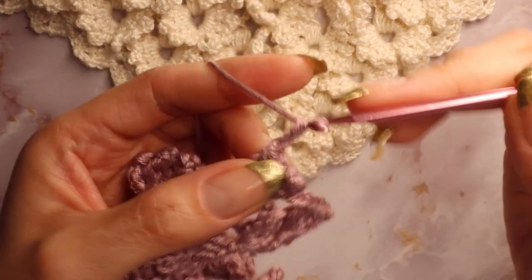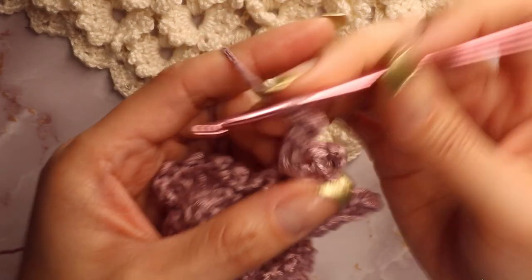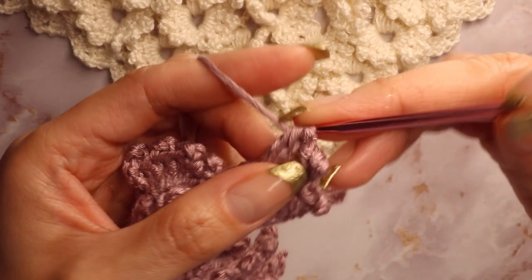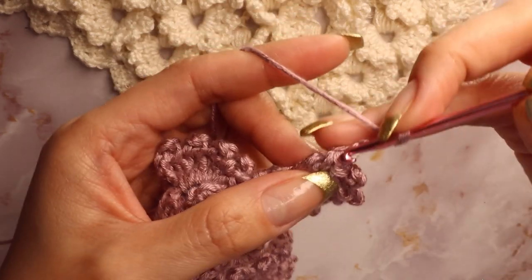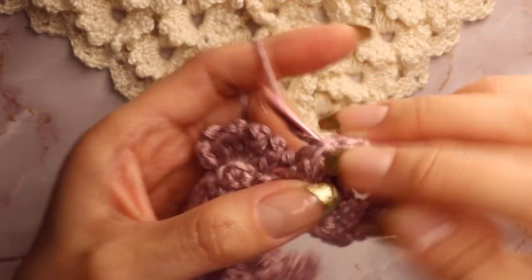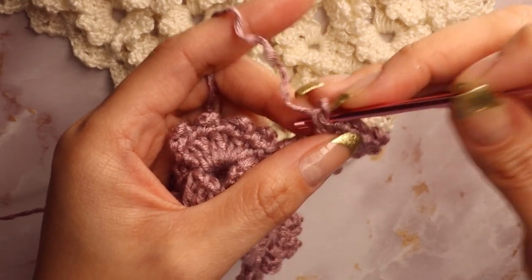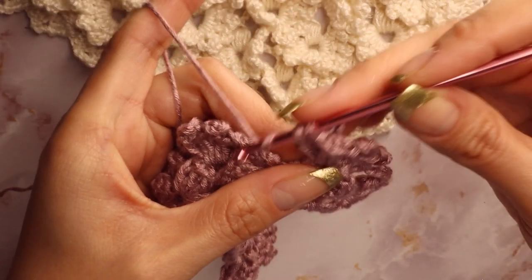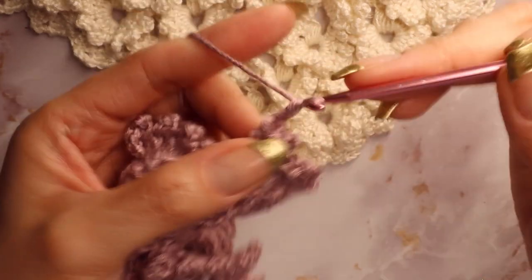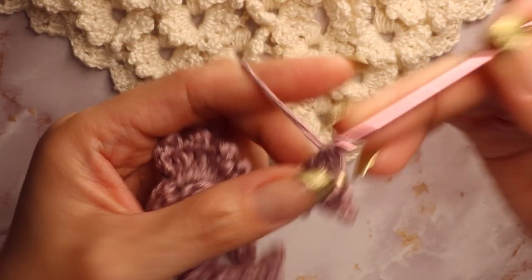Chain three picot on top. Close with a single crochet, two double crochets together, chain three picot on top, close with a single crochet, two double crochets together, chain three picot on top, close with a single crochet.